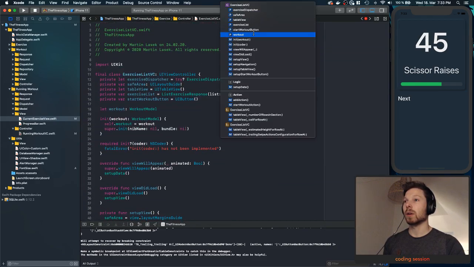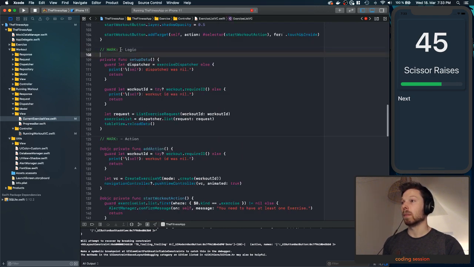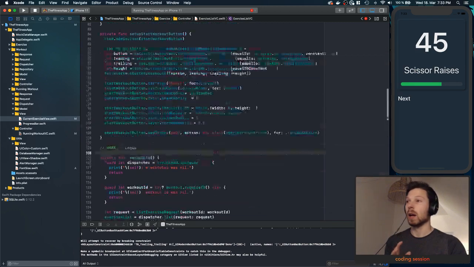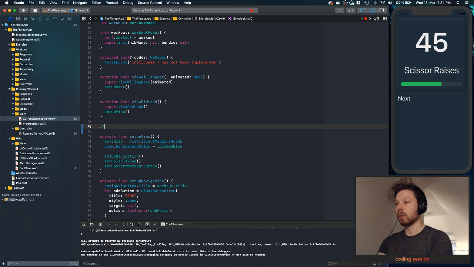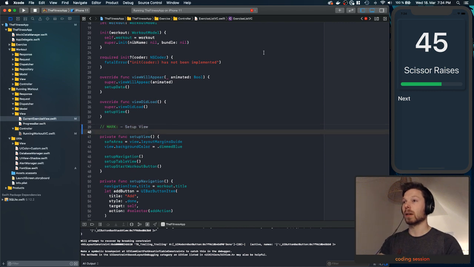You can just go up here and see, oh, logic, action. It's kind of sectioning, creating sections for you. And I would not always do setup view like so. So that's a section as well.